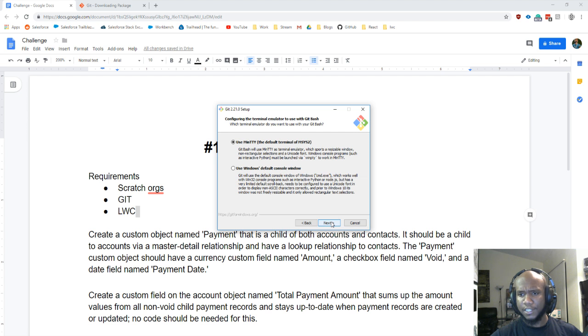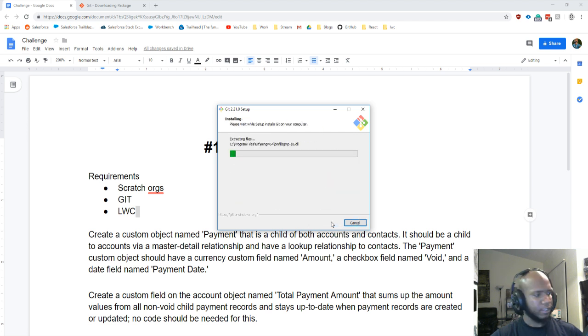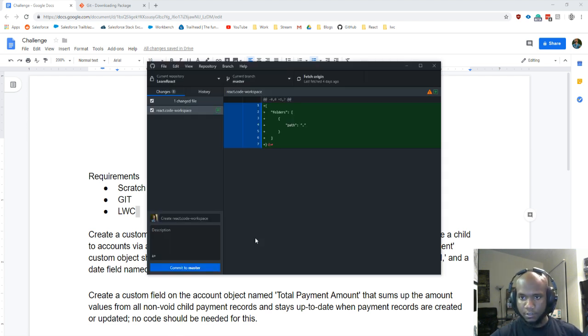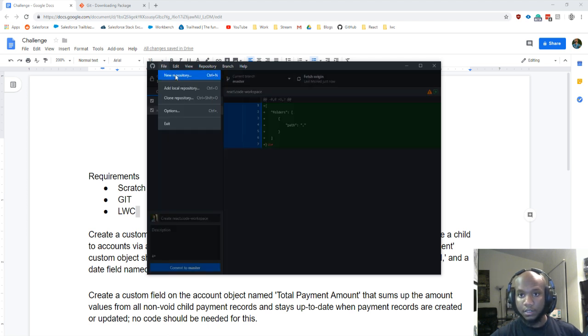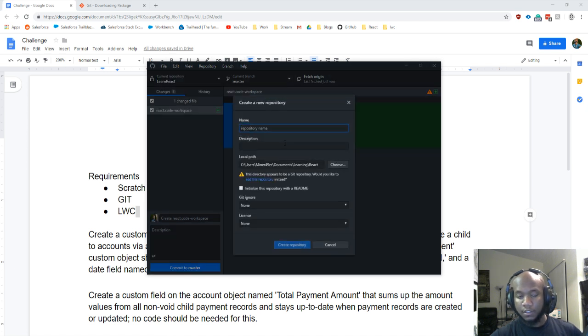Sure, next. Yeah, I know what's going on here. Addition to my React. I have a couple other folders here too. I'm looking on the other screen here.